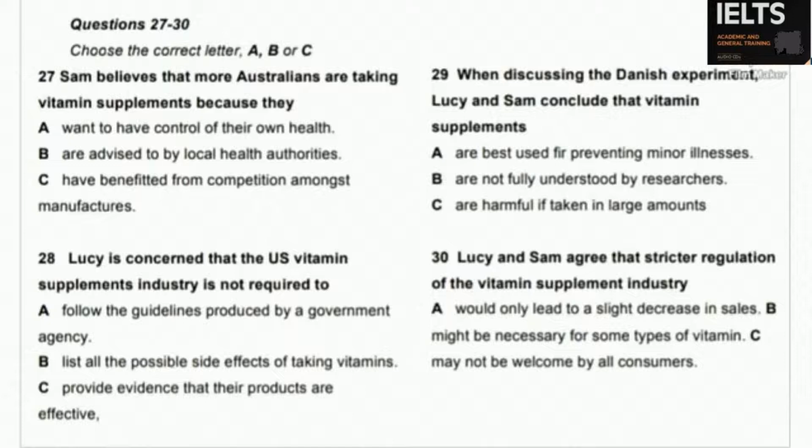So apparently, the number of Australians taking vitamin supplements has doubled in the last decade. Incredible! I suppose so many fitness-related articles recommend them. I wouldn't say that that's the reason. According to the research I read, many Australians are just taking a more active approach to staying well. They don't want to rely on their doctor for everything, so they're turning to vitamins. They can take those themselves and feel they're doing something positive.